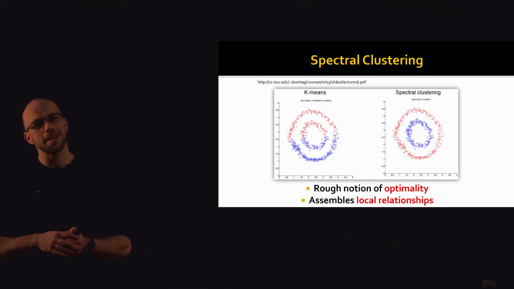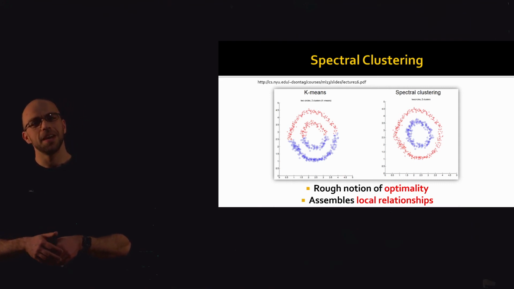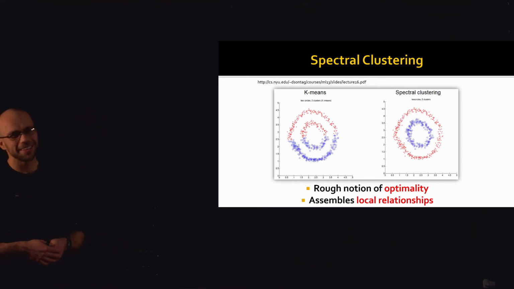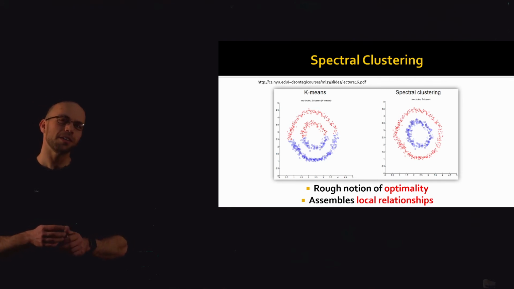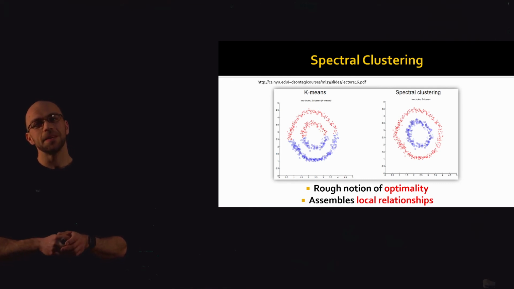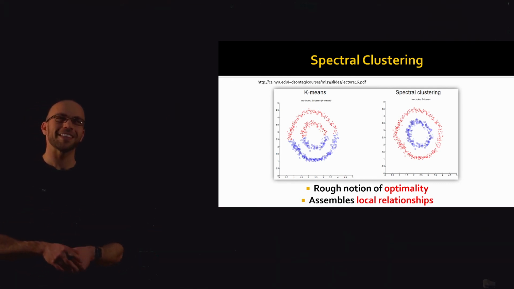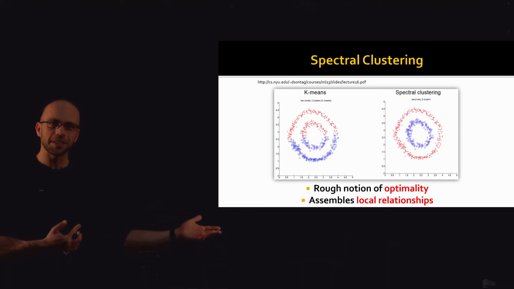One example of that that's really popular in the literature is something called spectral clustering. In spectral clustering, you see that spectral word, you're going to get nervous, you talk about Laplace operators again, and you're right. It essentially has some rough notion of being globally optimal, which is kind of nice. Like k-means certainly doesn't have that. And it's deterministic. Every time I run spectral clustering, I get the same result. And moreover, it's able to assemble local relationships between points.